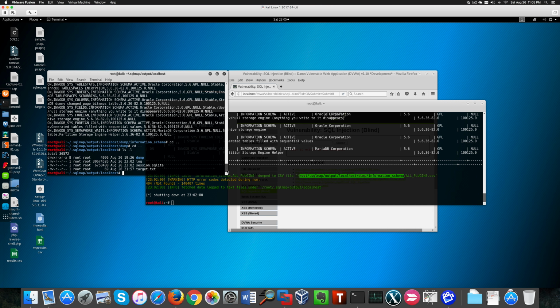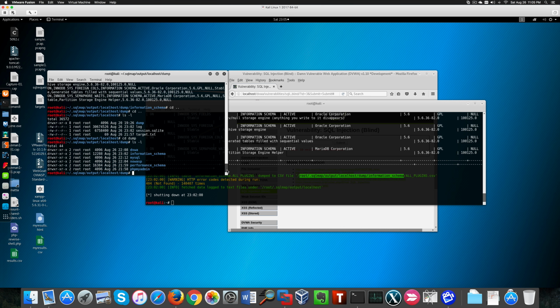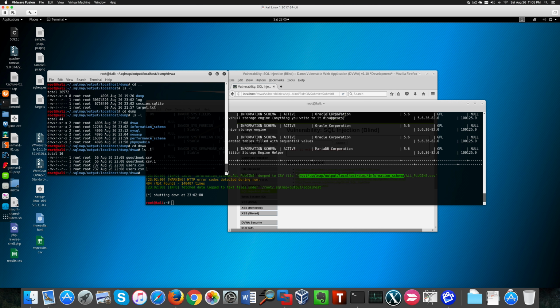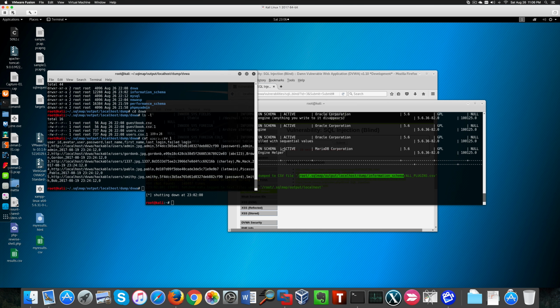But that's not all we got from the command. So if we dig into the directories here and we go to dvwa, we find a file called users.csv.1. It's called that way because I had already created another file before called users.csv. I redid this video because I made some mistakes before, so that's all we needed.